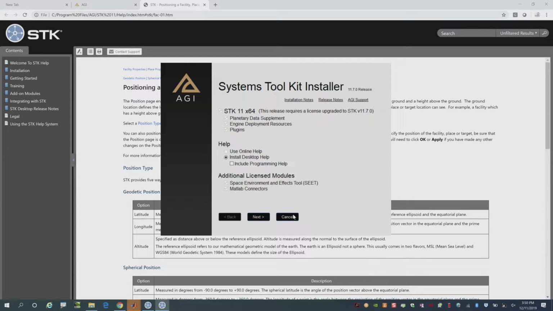Help is one of my favorite parts of STK. I like to say that our STK help is actually helpful. It's one of those things that we're a software tool written by engineers for engineers. We know the types of questions that you're going to have as you start using the tool. And so we've spent a lot of time with our development team and our engineers trying to make the help as helpful as possible and answer that 80% of questions that you have as you start to use the tool. What is this panel asking me for? What does this actual value mean? How does STK calculate it? It's all documented there within the help. So if you haven't checked the help out, definitely check it out because it is uber helpful.